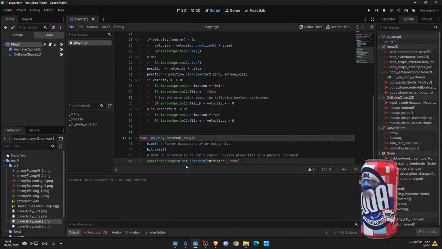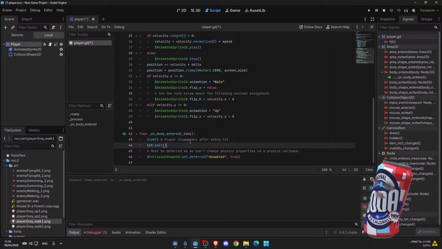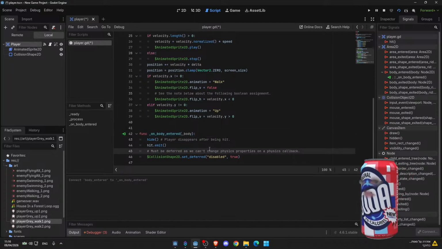Basically, function on body entered, body. Hide the player. The player disappears after getting hit. Hit emit must be deferred as we can't change physics properties on a physics callback.